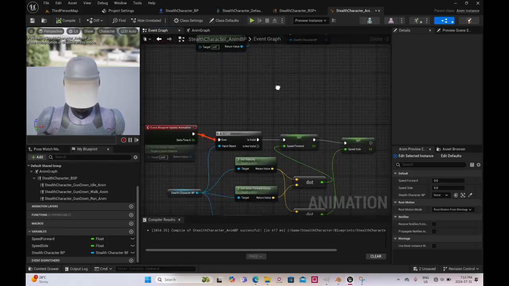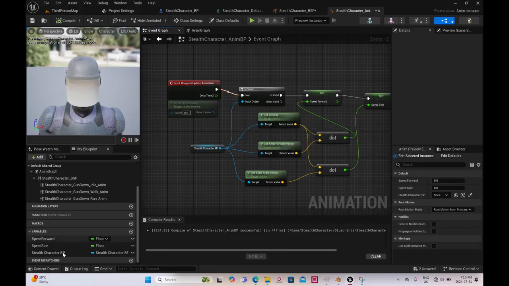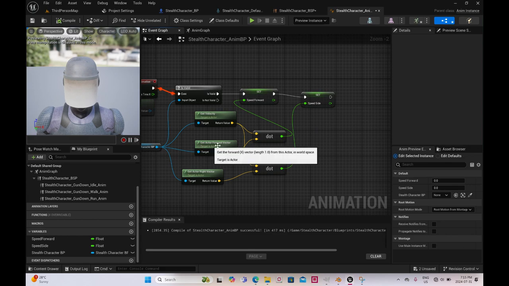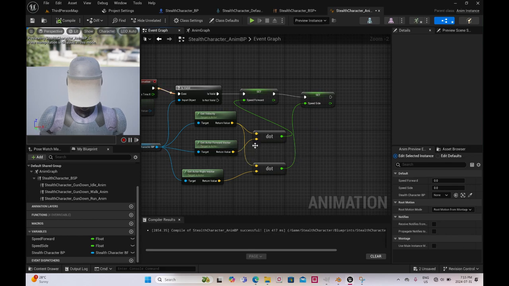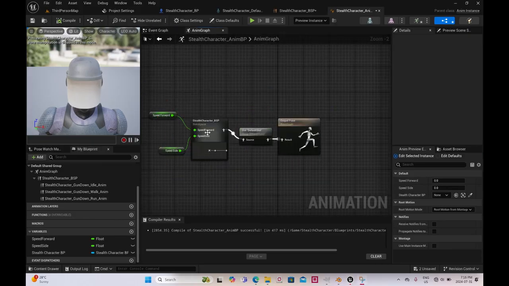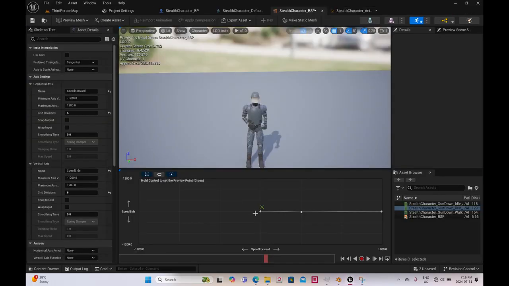So now I can go down here and I can grab that variable, and from that variable, which has the stealth character BP, I can get the information of the character's velocity, as well as the forward vector and right vector. And from those values, I can create the dot product. And these values that get fed into the blend space, it basically translates into a value along the blend space graph here. So whether it's a idle, walk, or run, or anything in between.